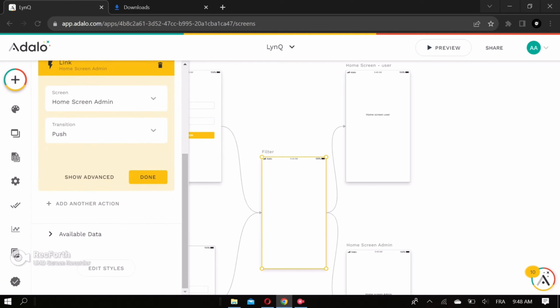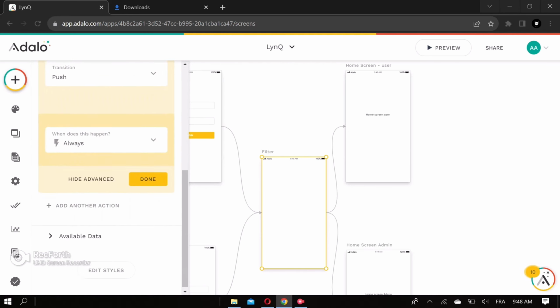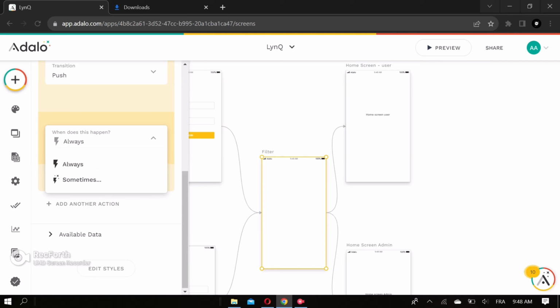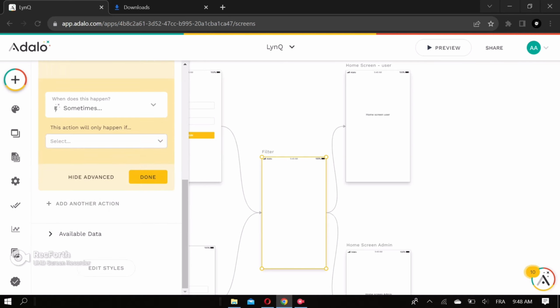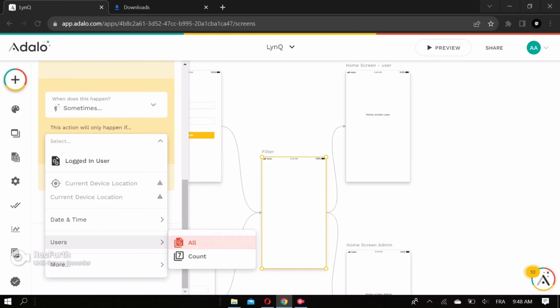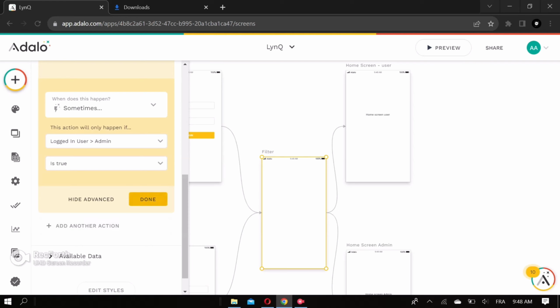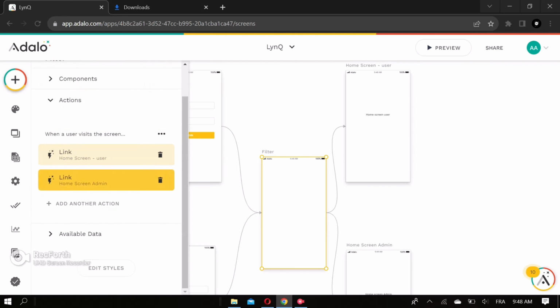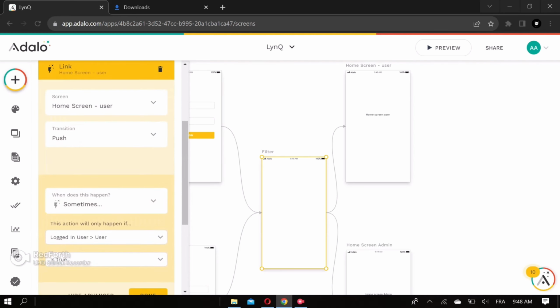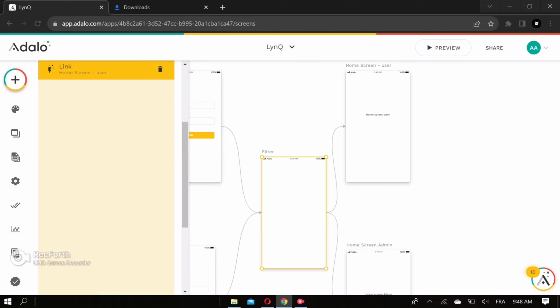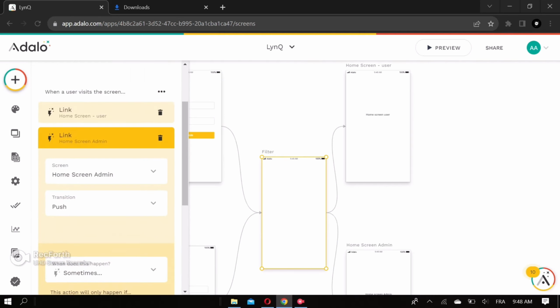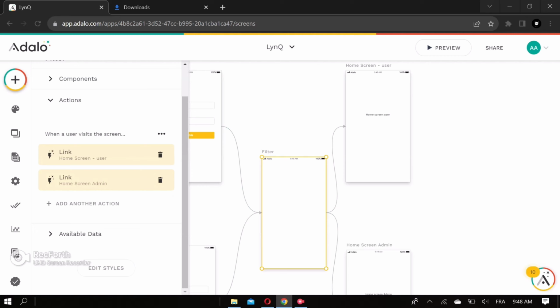And on the other hand, the same thing sometimes happens only if the logged in user admin is true. So this is a filter screen. It takes the users to their side, and it takes the admins to their side of the app.